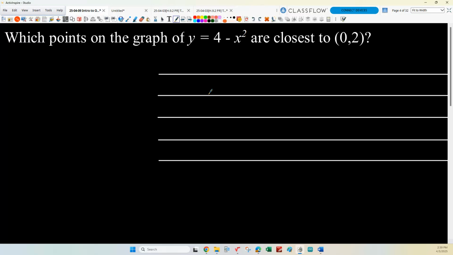We just have to now focus on coming up with a function for distance that's going to work for us here. That's going to be a function of probably what variable? I mean, maybe, but probably x, right? Does that make sense? Okay. Think about the distance formula. We could draw a picture even with this.